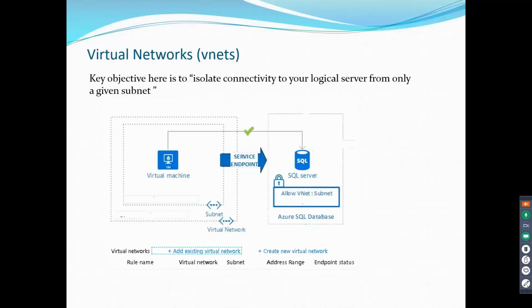And what I will say on the logical SQL server is that I'm going to map in this virtual network so it can communicate with this logical SQL server. You do that by literally clicking on add existing virtual network, assuming you have one already. However, you are still relying on public endpoints.